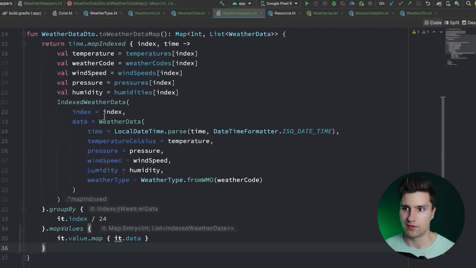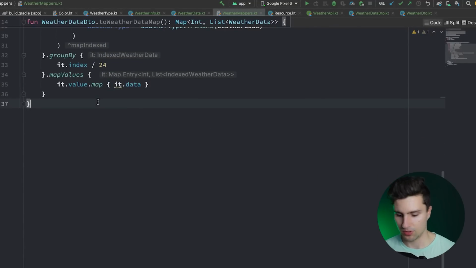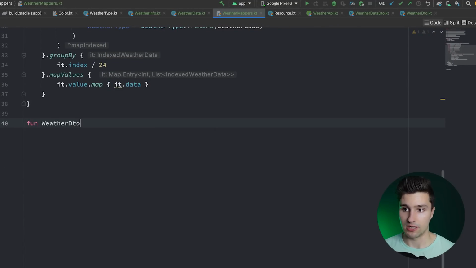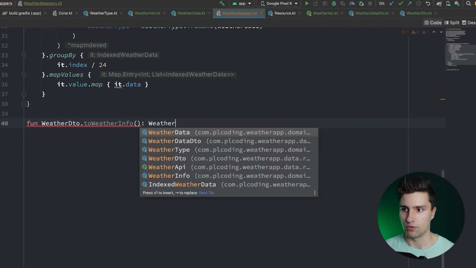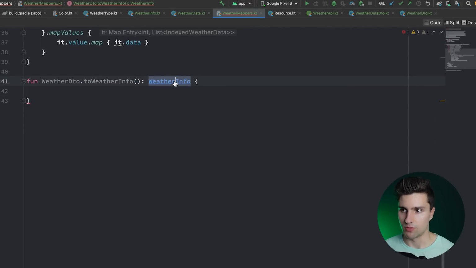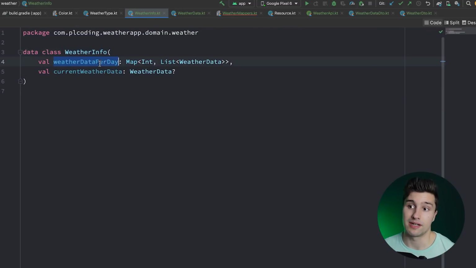However, the next mapper function we will have here is a bit easier. We can just say weather DTO, so that will map a weather DTO to a weather info object, return a weather info object. And what does such a weather info object contain? Well, it contains our weather data per day, which is exactly the map we are now able to generate with our previous function, and the current weather data.